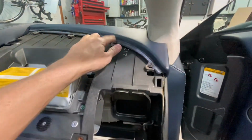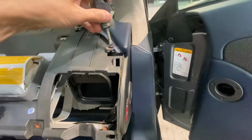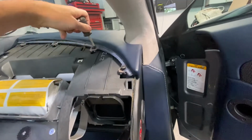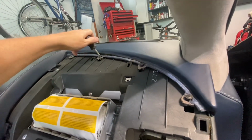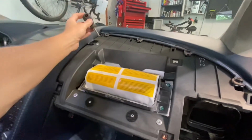Then it's going to be a case of removing these 4 screws here. So I'm already in the process of doing that. While I'm doing that, I will point out that so far this job has been relatively straightforward. As I said earlier, I wasn't planning on making a video about this because the video by Aston Martin 1936 is really good. It's actually better than my video.